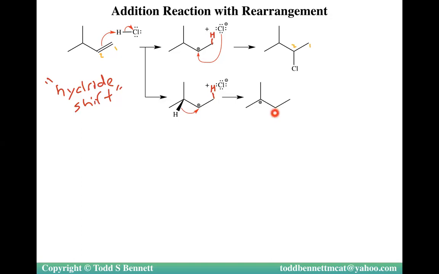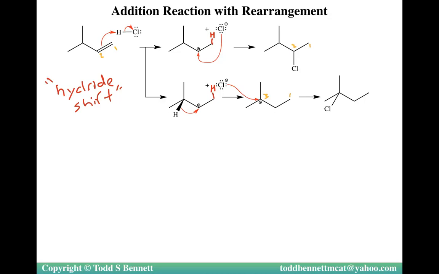And so now I've ignored the H, but it's on this carbon. There's a second H that's already there, or first H, I should say, and this is the second one on. So it's not a chiral center, so I'm once again ignoring it. But now we have a case where it's carbons 1 and 3 that'll be involved in this reaction. So now the chlorine can come in and attack there, and you end up with the chlorine one carbon away from where it was before. So this hydride shift resulted in a different product.